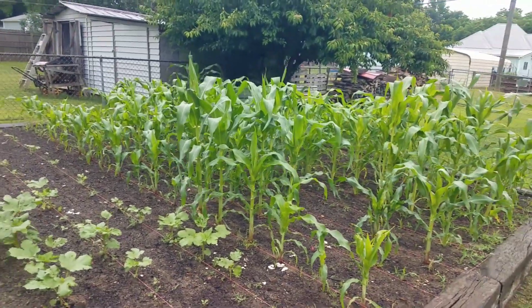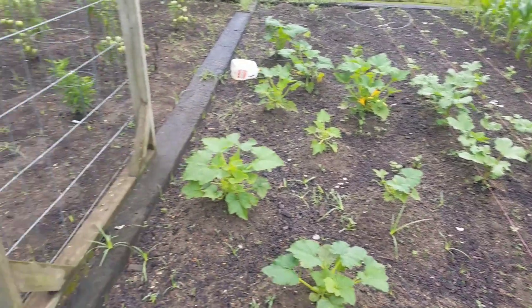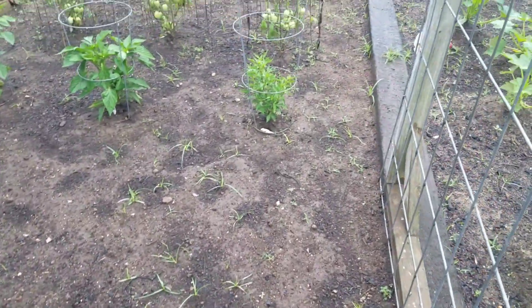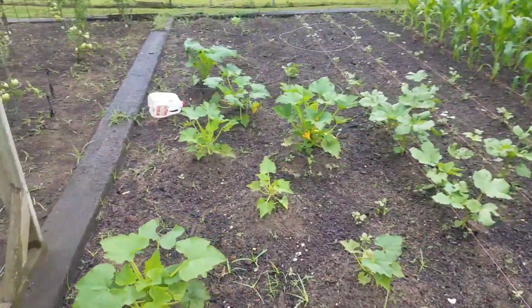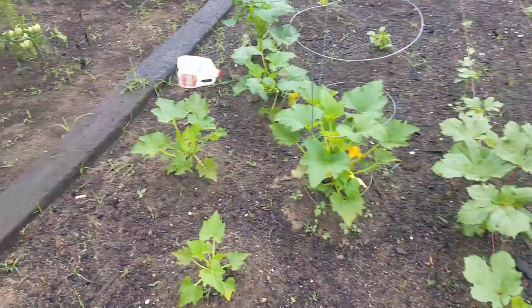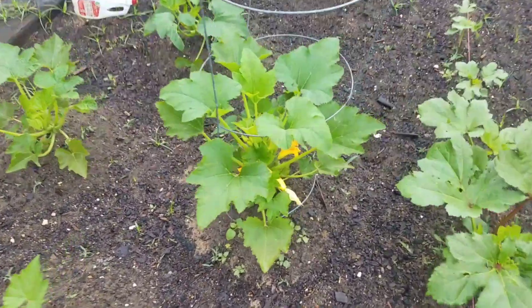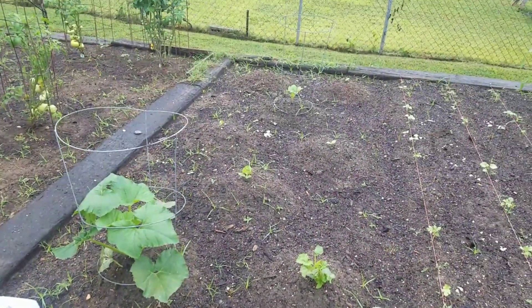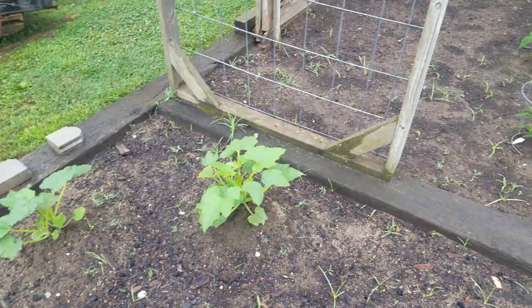I got a break in the rain so I'm out here getting all this cleaned up. It's really going to make picking the garden and getting the weeds up pretty easy since the ground's wet. Everything is happy — we've finally got some squash. The groundhogs have moved on and left me alone, so I got some baby squash finally right there. Which is going to be nice — everything's going to come in, and that's going to come in a little later so I have some when this right here starts to die out.